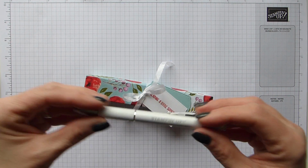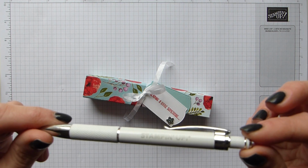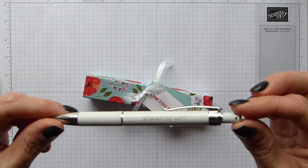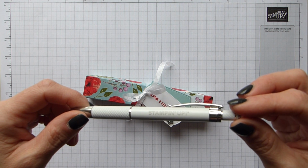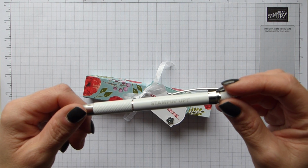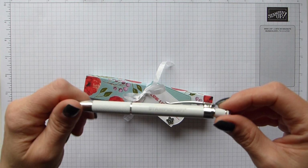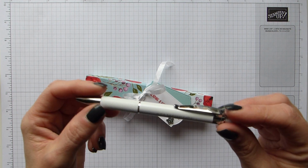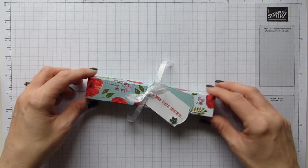Now this is a pen that I managed to get with some of the points that I earned from stamping up and shopping with them and people shopping with me, etc. It's a little bit like Tesco Club points or Nectar Club points, if you like, and you get to choose from various items. There are some beautiful pens, and I am a bit of a stationery holic, so I went with the pens, and they're lovely.